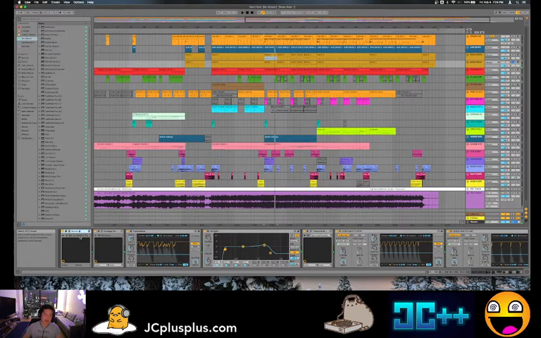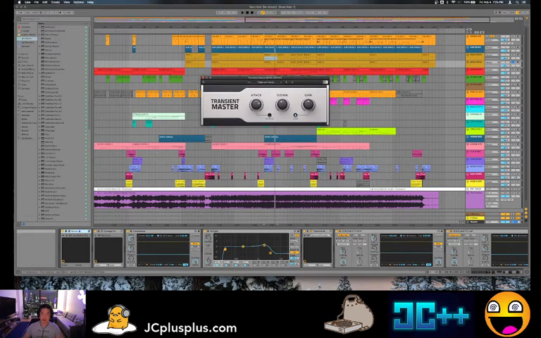So after it comes out of the Serum synth, I did do a sausage fattener on there, I did compress it, I did EQ it, I did use the Native Instruments Transient Master to make it a little more punchy. And then of course I sidechained it to the kick and the snare, or the kick and the clap. There we go, I was just showing that Transient Master here.